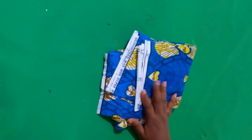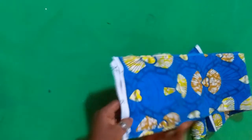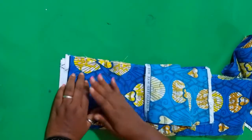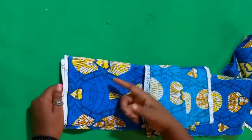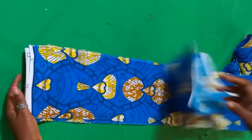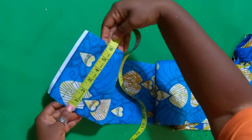So I will walk you through the border first of all, so that it will be easier for you to understand when we are going to the net fabric. So what we have done here is I have cut this into the net I'm using is 7 yards, and that 7 yards is the width of where I'm going to be adding my border to. So that width, which is 7 yards, is what I have cut out here. If I join all these things together, what I will get is 7 yards in length. Yes, but here we have 6 inches like that. 6 inches is what we have.